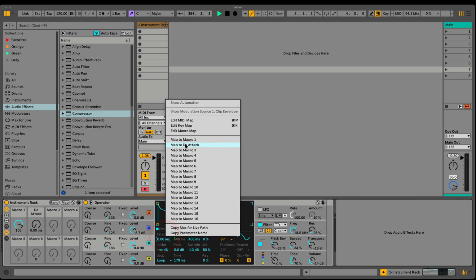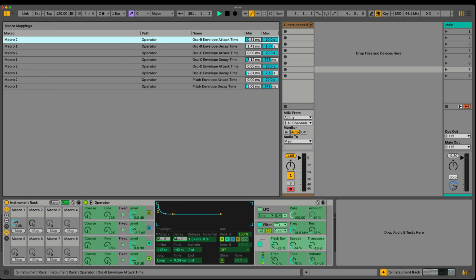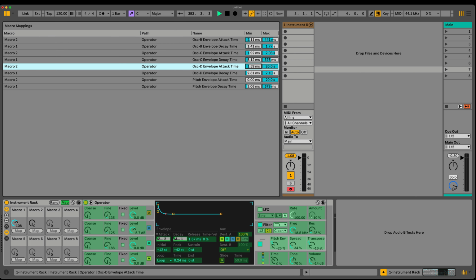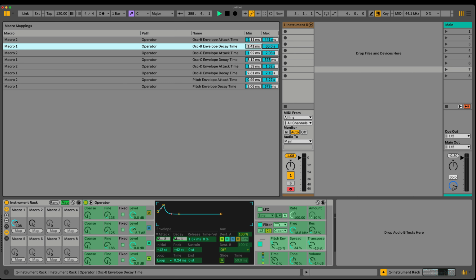You can assign them all to the same macro, and then come in here and offset them a little bit. The decay goes up to 60 seconds, and the attack goes up to 20 seconds. So that's a really, really long time.